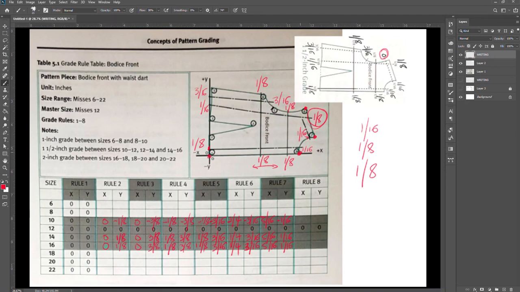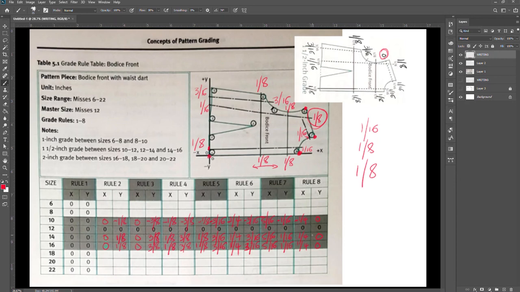The y is its vertical movement, it's not getting moved, it's staying on the slash line, and it is going to get moved 1/4 inch to the right. Up and down, 0 in all of the columns, or in all of the rows. Up and down, 1/16, or sorry, 1/4 of an inch. Negative 1/4 of an inch for size 10, positive 1/4 of an inch for size 14 and 16.